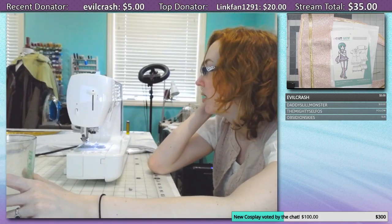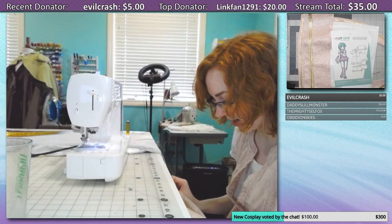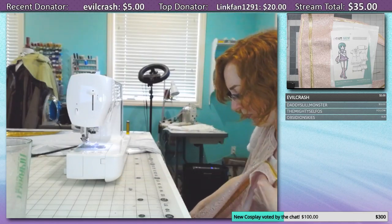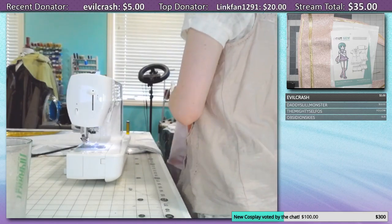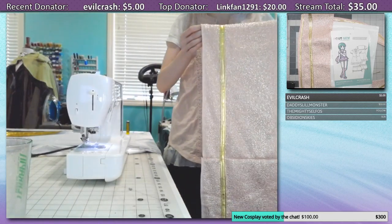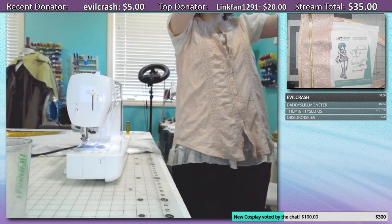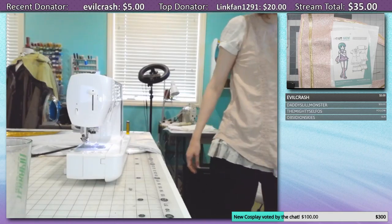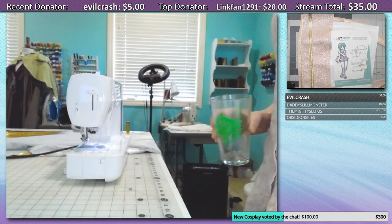Let me step out, get some fresh water, and when I come back, I will do my last final strip of bias tape, and then we'll be free from bias tape hell and we can move on to doing other things. We'll see how far I stream tonight, but I'd like to at least put more of this shirt together because I've got a lot of the pieces ready to go. Yeah. Oh, that looks awesome. I'm so super happy with that. Cool. I will be right back.